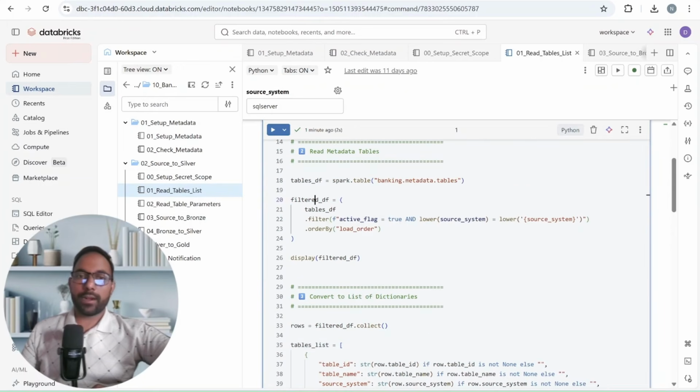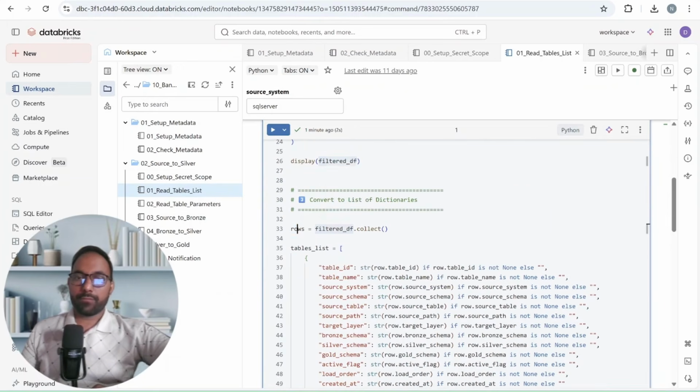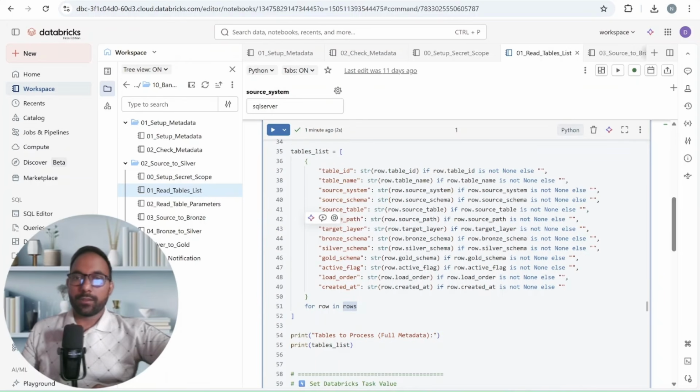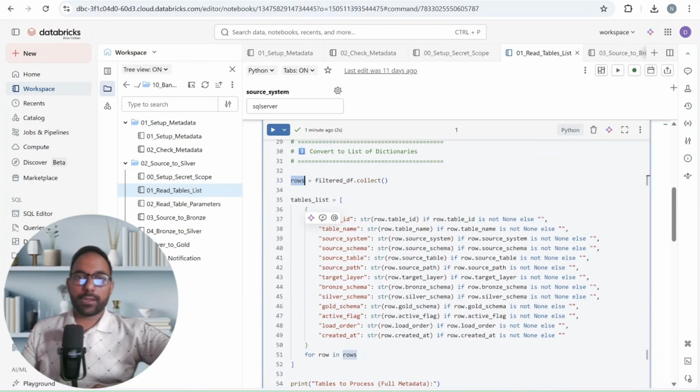So here we had a data frame. That data frame we are collecting. And then for that data frame, we are getting it row by row. So this is an array and we are passing it row by row, like for row in rows, these rows. Each of the row, it will do this. Inside this loop, first it is preparing it as a Python dictionary. This is an array, like square bracket means array. And this means a single entry within that array.